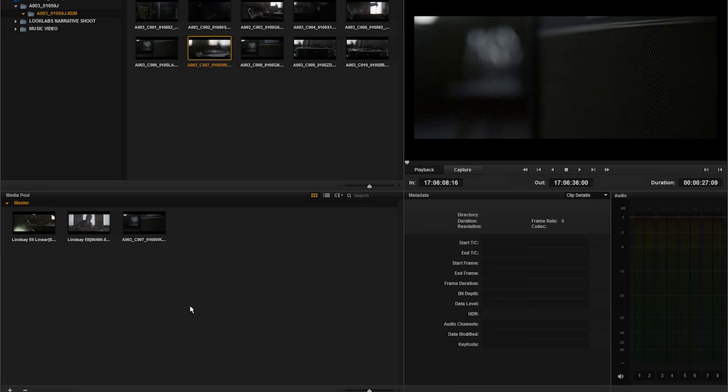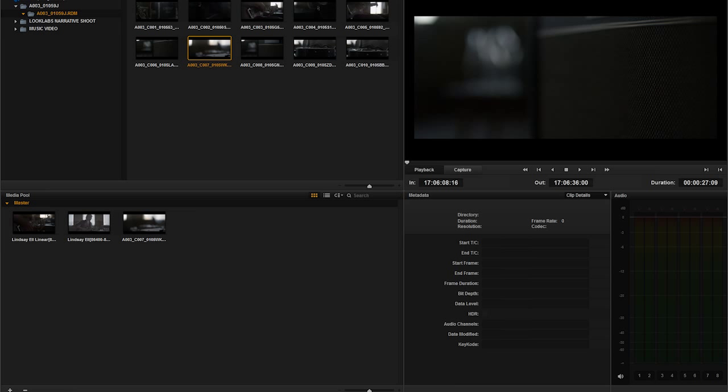So let's get started. Today I've got three things in my media pool, all from a music video. I've got a red clip here. I've got some footage that's been transcoded to DPX in a log state, which I'll talk about in a sec. And then we've got our red footage transferred to DPX in Rec. 709 color space. So let's start with the actual red media first.